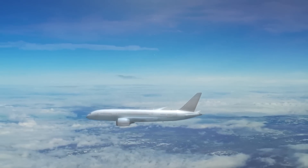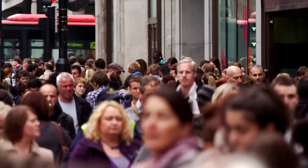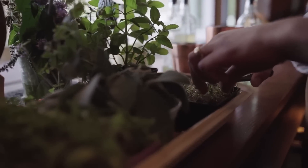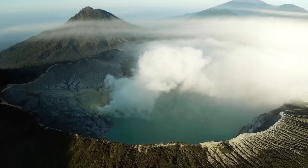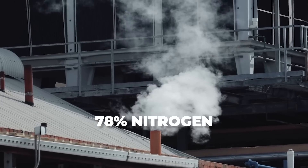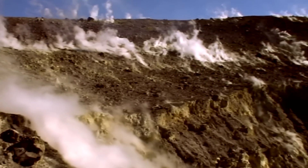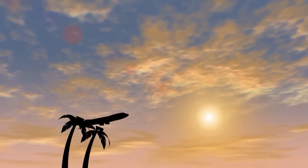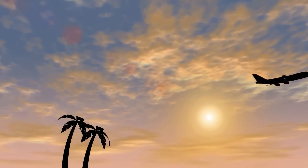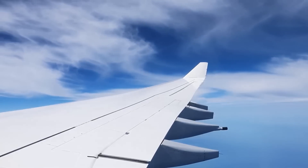It may seem like we're gliding through nothing at all up at 35,000 feet. We also tend not to consider what we're surrounded by as we walk, sit at our desks, or fiddle about in the garden. However, air as a substance is far from empty space. It is a gaseous substance, albeit invisible to the naked eye. Earth's atmosphere comprises about 78% nitrogen and 21% oxygen, along with lesser amounts of other gases such as carbon dioxide and hydrogen. While the air gets thinner the higher planes fly, the approximate boundary where the atmosphere ends and space begins is at about 328,000 feet, yet air is still prevalent outside our window seat.